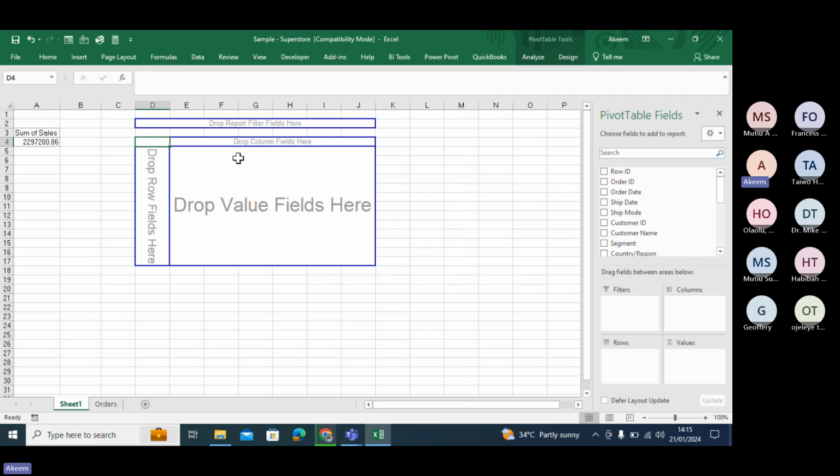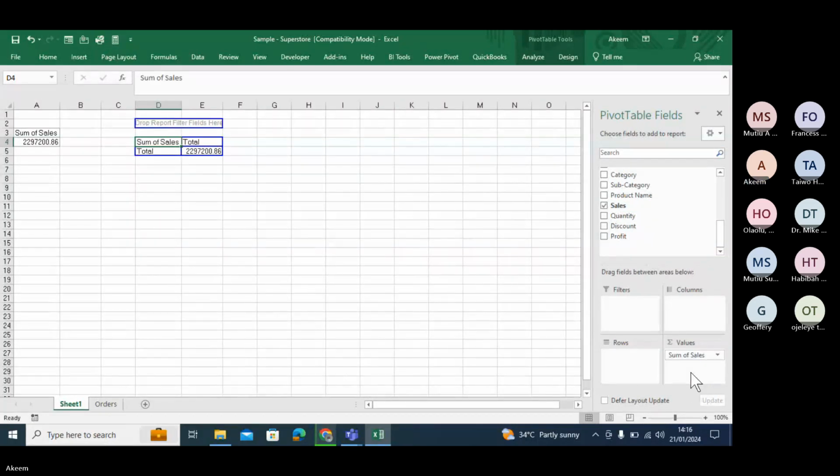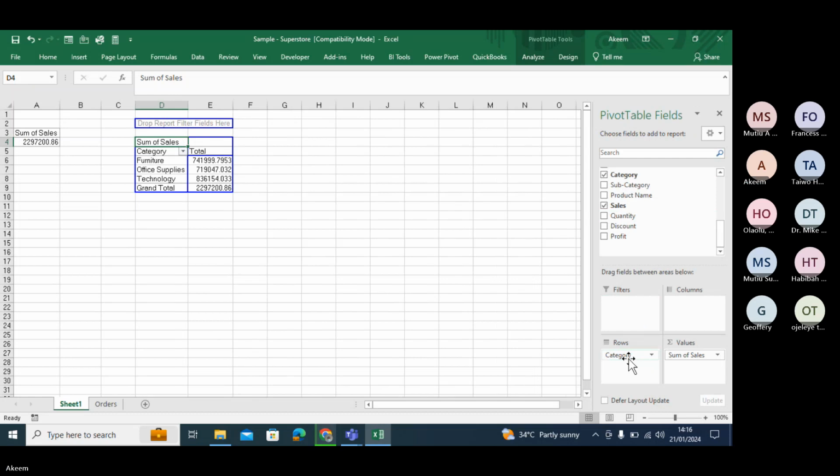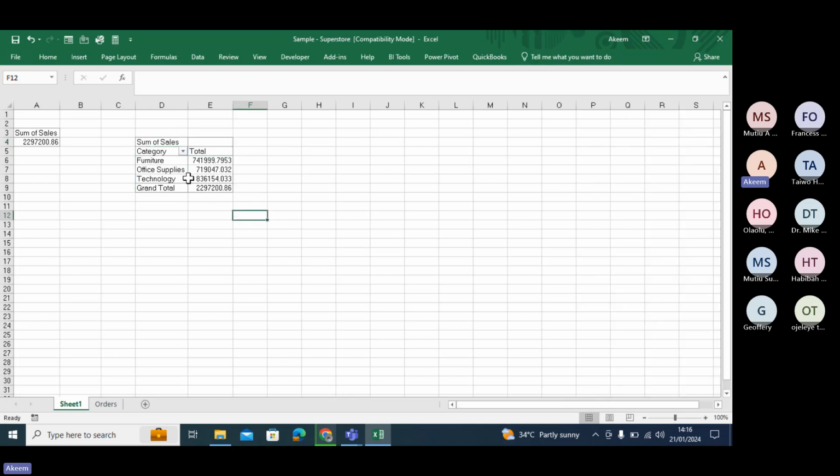You have a new empty pivot table again here. Drag your sales to value. That's the first thing we have. Then we drag the category to row. Then I drag region. See, when I drag category to row, you can see that we now have the category by the side.